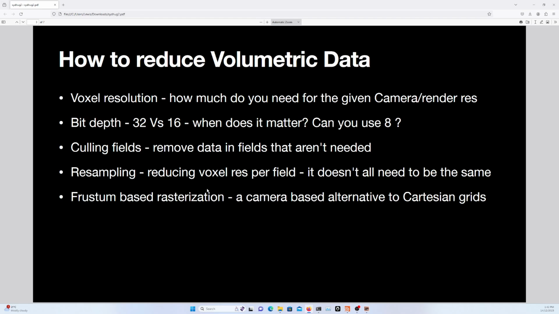Culling fields. Okay, so generally when you come out of a simulation, all of the fields that are involved in it that you're outputting, which is, probably if you're doing fire, you're going to be doing temperature and potentially flame, and you're doing density, you're definitely doing velocity. These fields are going to exist all around the simulation area. They're not necessarily going to be in areas where you're going to render. So if you have density and velocity, for example, with a simple smoke or a dust sim, you would have velocity potentially swirling many meters away from where any of your density is inside your simulation.